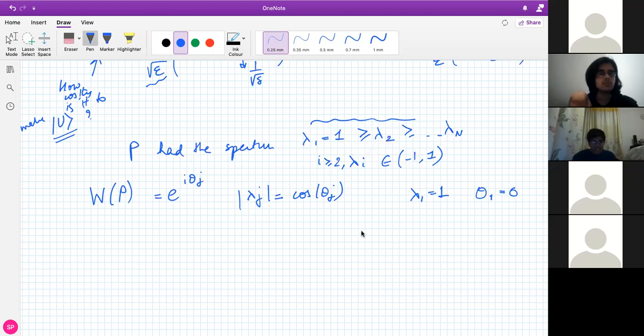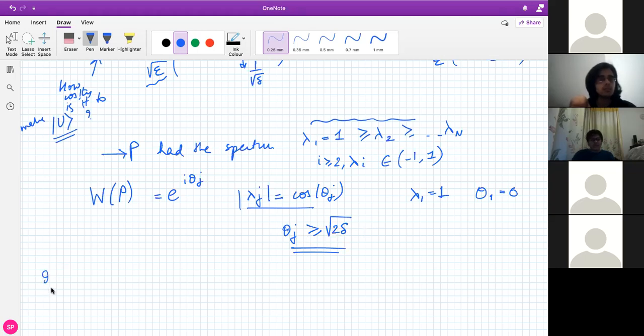Because of those conditions, and because of this relationship, we know my other thetas are going to be greater than or equal to 2 delta, where delta was the spectral gap of this graph G, or this adjacency matrix P. Okay, so this relation is known. If my theta is 0, that is fine. But otherwise, I am promised that my theta is going to be greater than 2 delta.